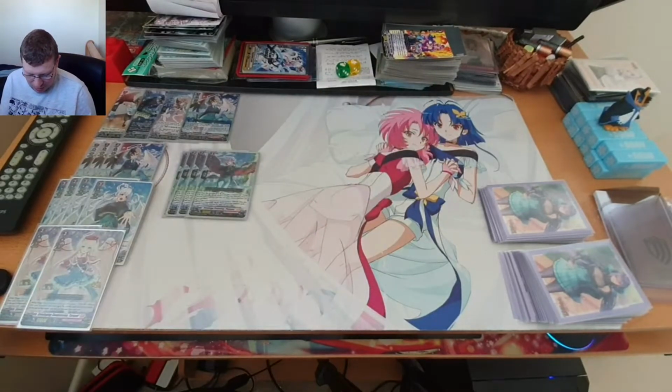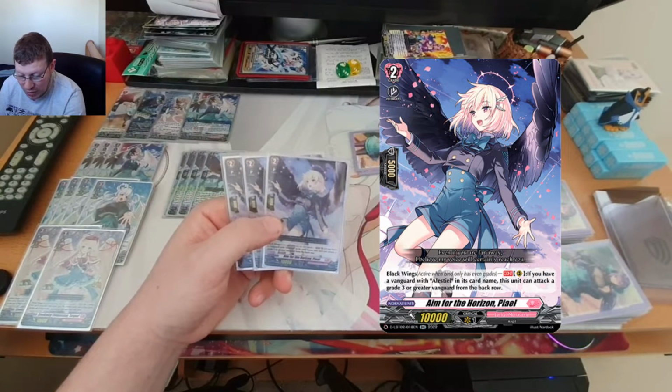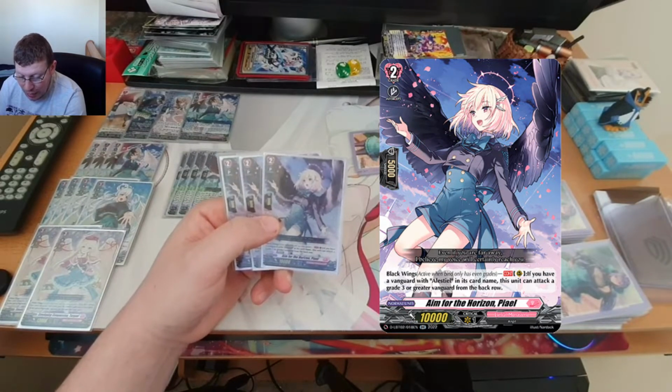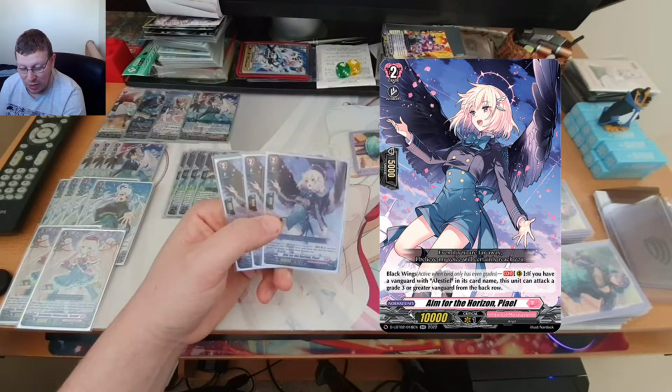Next up in grade 2s is our other new grade 2 that we got, in the form of Aim for the Horizon Fial. Fial's got the skill of Black Wings, continuous rearguard circle. If you have a Vanguard with Alestiel in its card name, this unit can attack a grade 3 or greater Vanguard from the back row.